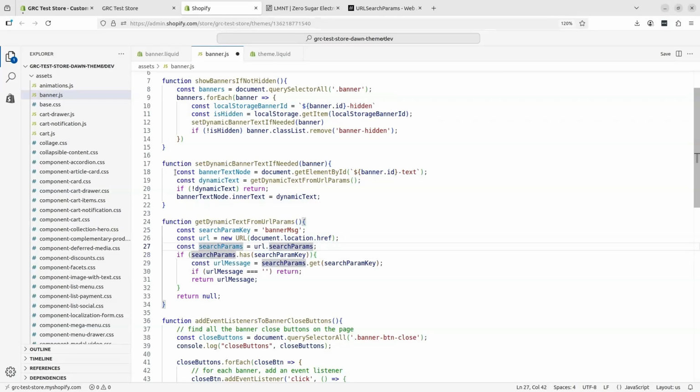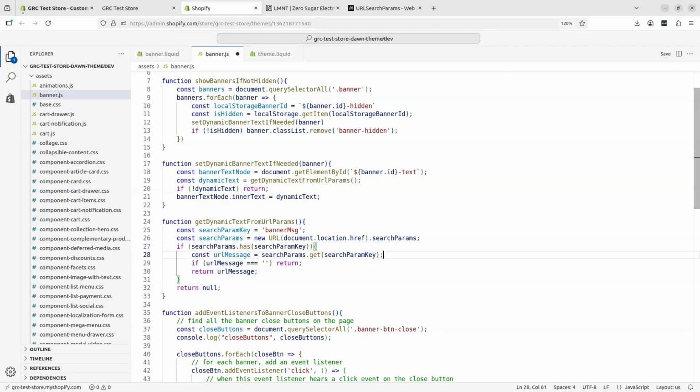We could do this if we wanted to: if we wanted to take search params and just do search params, and then rename this to search params. Get rid of this. And for returning null here, actually, we don't really need to return null here.